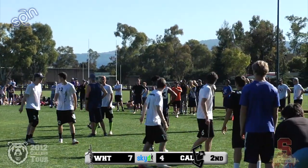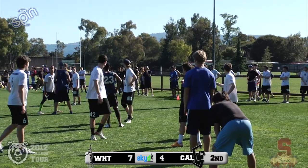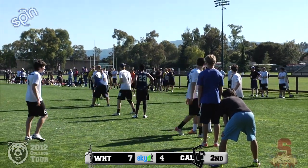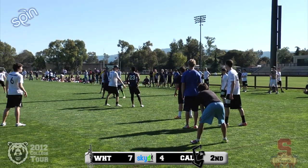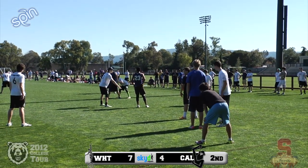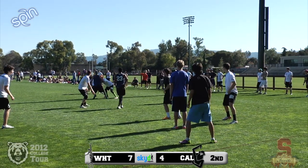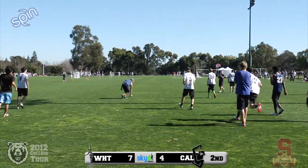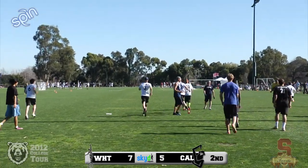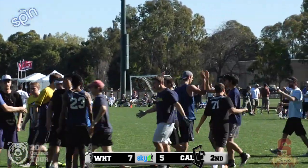Here is California on the doorstep. Rankin going to pick up the disc. We have James Pollard isolated in the front, marked by Norden. Force looks like Whitman is switching up to a backhand force. We also have Andrew Hagan in the back. Sanjay Srivatsan in the back. Break immediately to Pollard for the goal, laying out to make sure. Pollard helping get Cal one of these breaks back. 7-5, Ugmo back on the board.